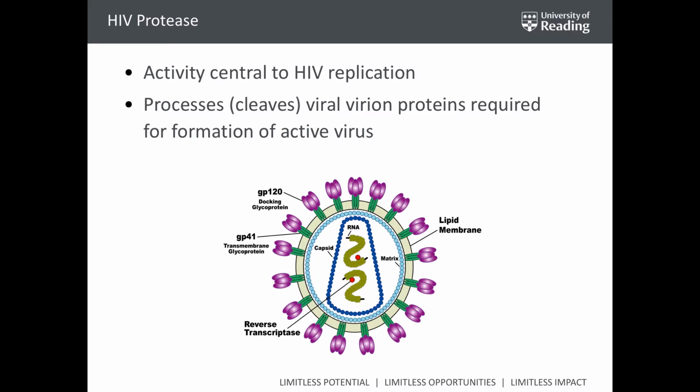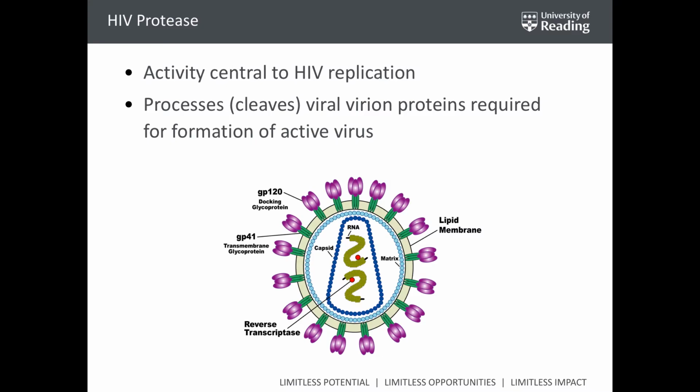So the replication of HIV within cells and its ability to infect human cells is very much dependent on a set of enzymes that the virus produces when it infects a cell. And there are actually several of them which are particularly critical in terms of targeting HIV. The one I'll talk about today is the HIV protease. So this is a cartoon representation of the HIV virus, and inside the capsule you have a reverse transcriptase, but you also have a protease, which allows the processing of the proteins that are produced by HIV when it infects cells.